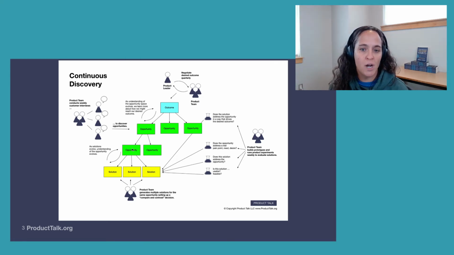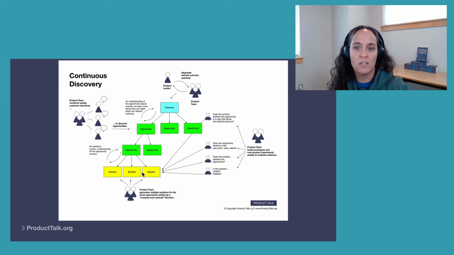Once they choose an opportunity, I want to see teams work with a set of solutions. This allows them to set up a good compare and contrast decision, asking which of these ideas look most promising. We know from decision-making research that compare and contrast decisions are critical for making better decisions. Now, the reason why a lot of product teams don't do this is because they're stuck in project-based research methods where they're testing the whole idea. And we barely have time to test one idea, let alone a set of ideas.